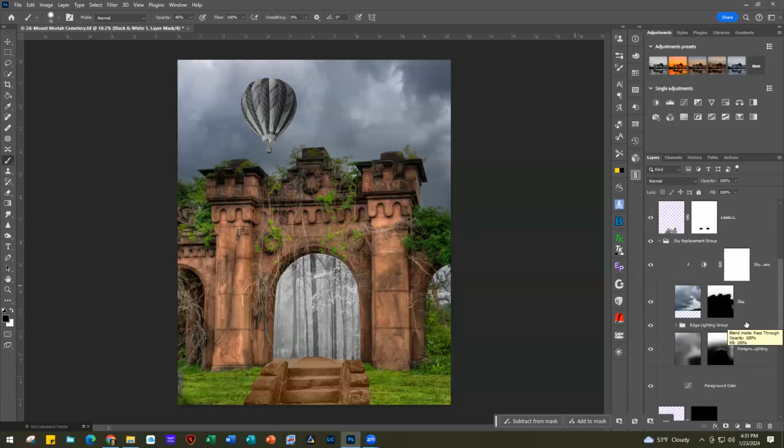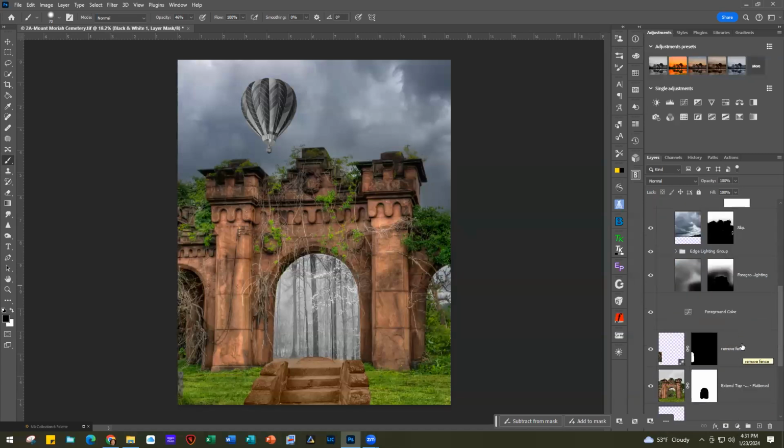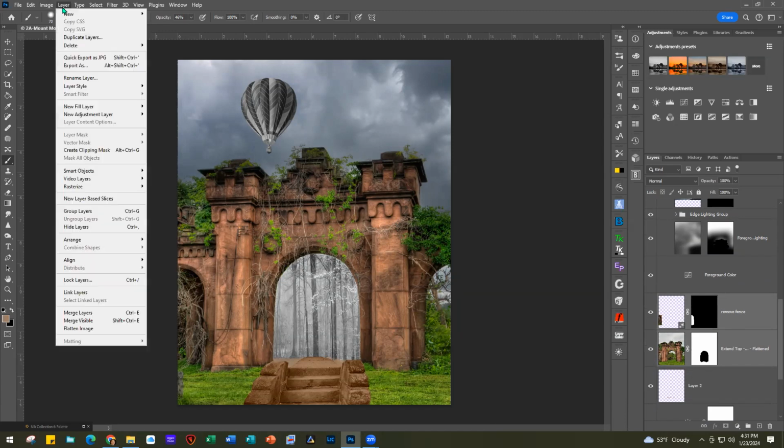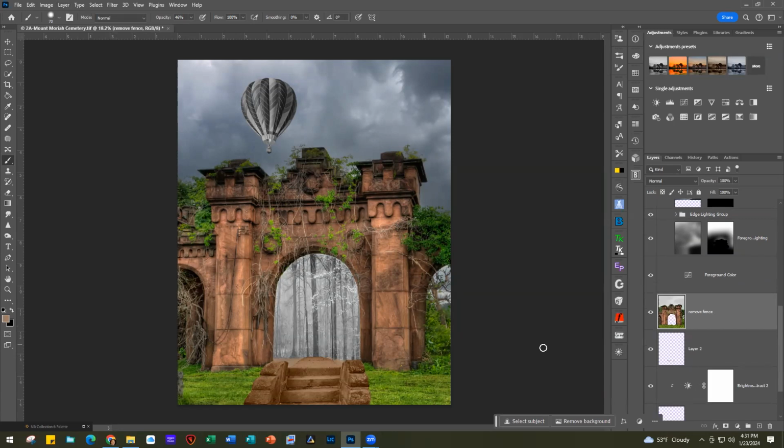Okay, so we're going to go back to the gate. And this. So I'm going to merge these two layers because I want everything that I do to the gate to also affect this part. So we can merge these two now. I left them like that so you could see what I did. So let's go those two layers. This is in the notes, merge layers.